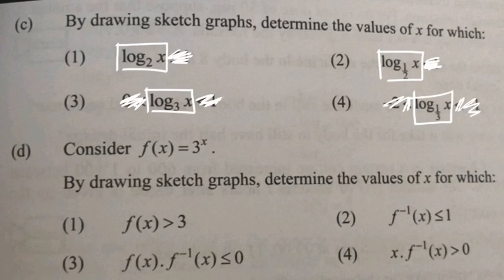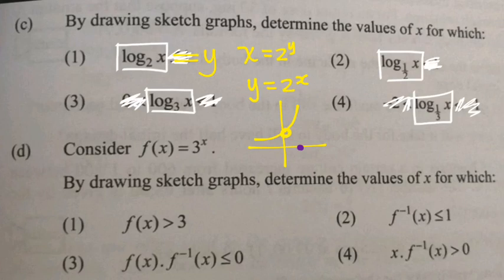Myself, I know how to do it by now, but what I normally do, I pretend this is equal to y. I write it in exponential form. Then I say x equals 2 to the y, which means it would have been y equals 2 to the x. That one is a graph that goes like that. It cuts here. So for the log it will cut here and it's increasing. It will be the purple one. All right, I showed you how to use the table. Remember that, guys.